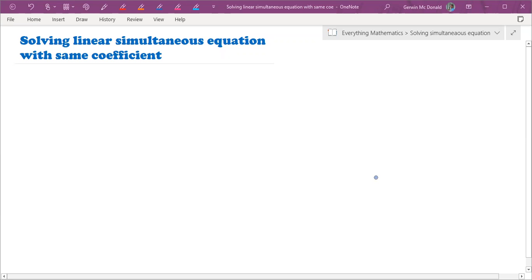And just to clarify a few terms before we get started, the coefficient of an equation is simply whatever number is standing in front of whatever unknown value. So generally, for example, if we have x plus y is equal to, let's say, 3, the coefficient of x will be whatever number is written just before the x. In this case, because there's no number, it's understood that there is a 1. So the coefficient of x would be 1, and likewise the coefficient of y would be 1. That's just to get that out of the way.